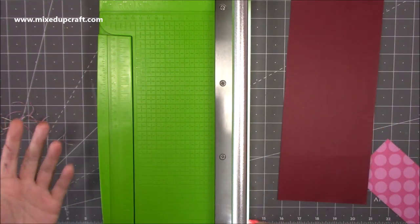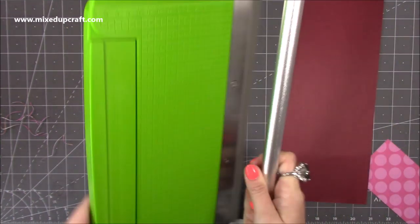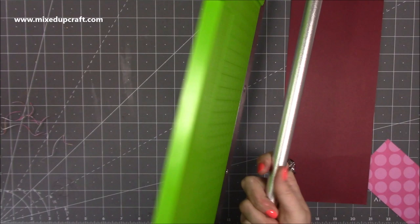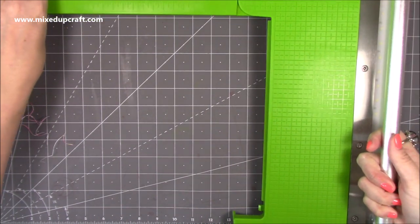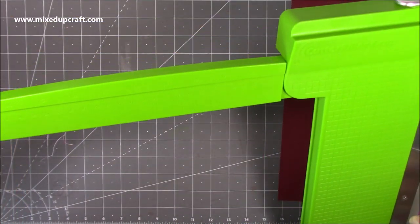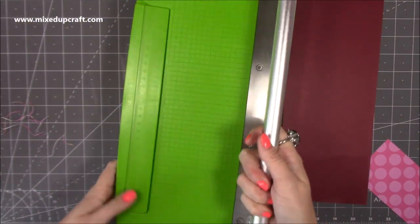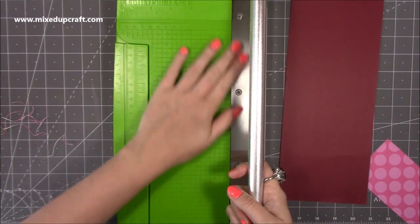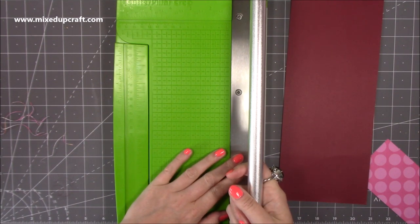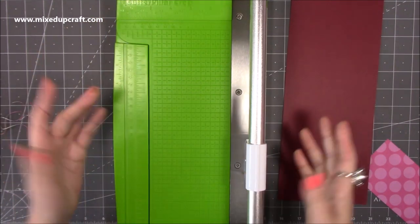It's pretty lightweight and smaller as well. They do the Caterpillar Pro which is the larger surface one. If you want something a bit safer, I would definitely recommend this one. I paid £58 for this — it's an investment. But when you think my Fiskars replacement blades are £5 and I've replaced them five or six times, it soon adds up. With the lifetime guarantee on the blade, it's going to last me forever.